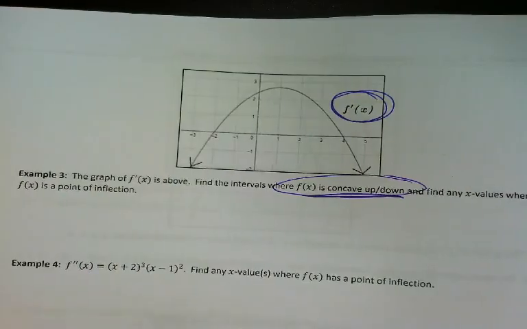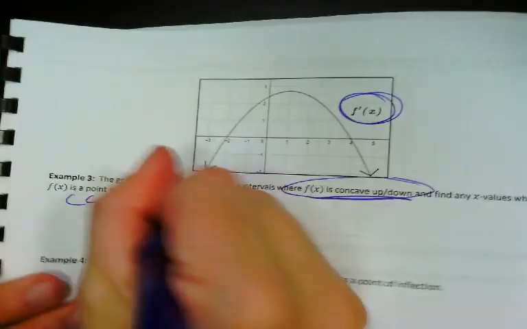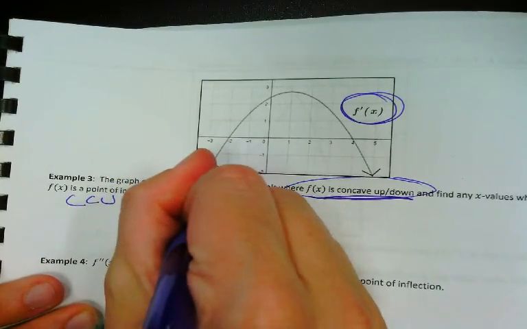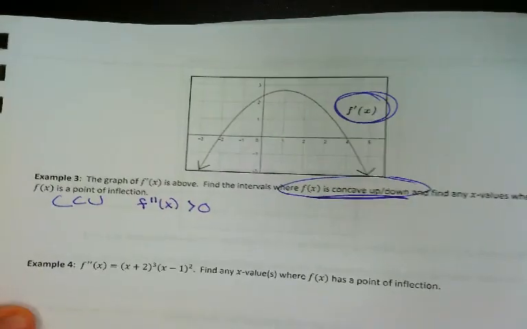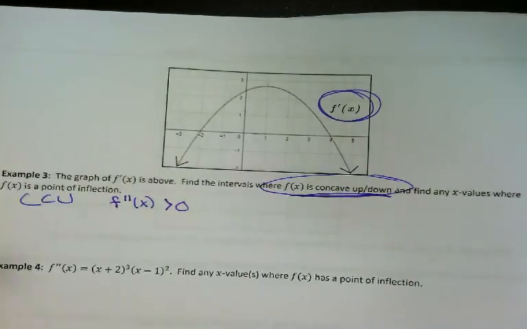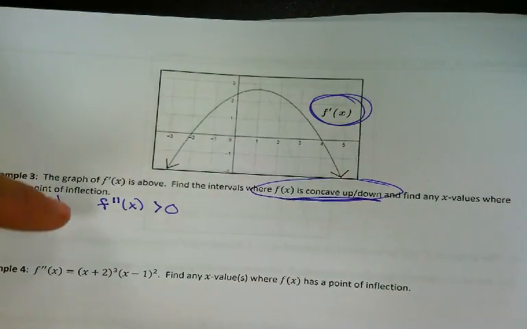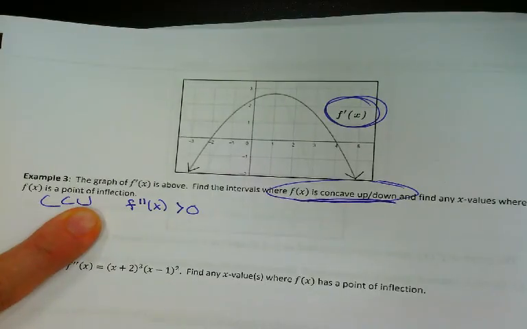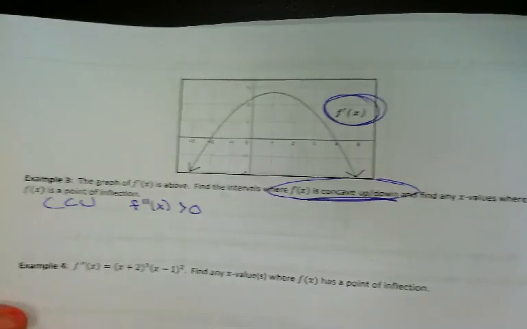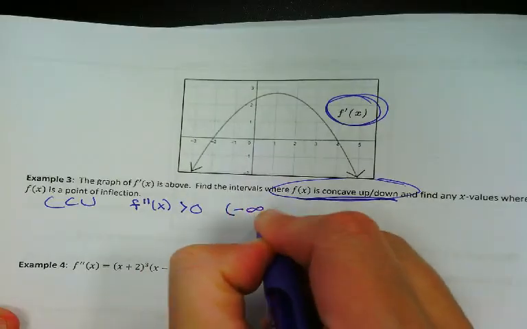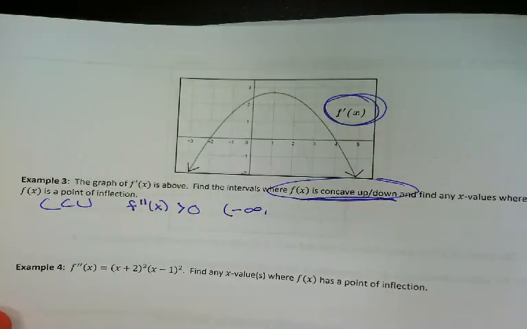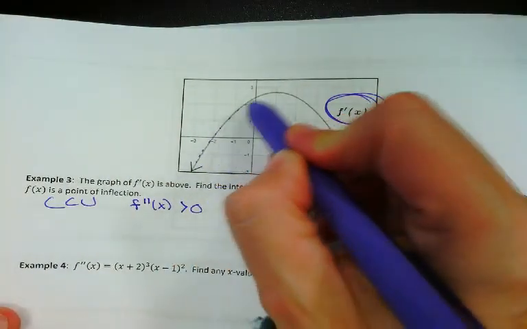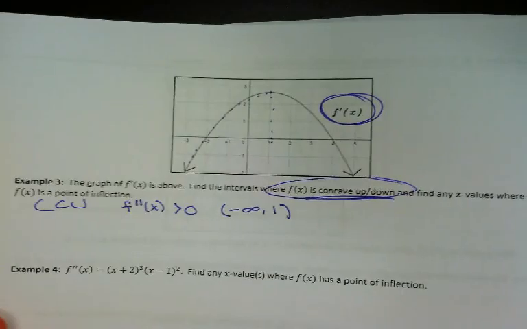So the first thing I do is justify. Let's start with concave up. I'm talking about who? F double prime is what? Greater than 0. Okay, now you got to be smart. This is f prime, and you want to say f double prime. What are you looking at? The slopes. Where do we have positive slopes? From where to where? Negative infinity until 1. These slopes are all positive till I get right to here, which is at 1.